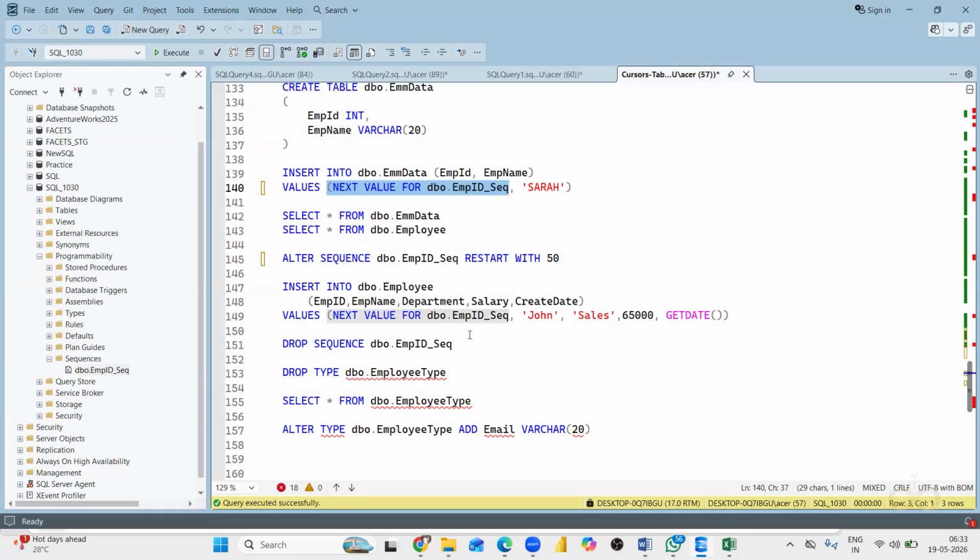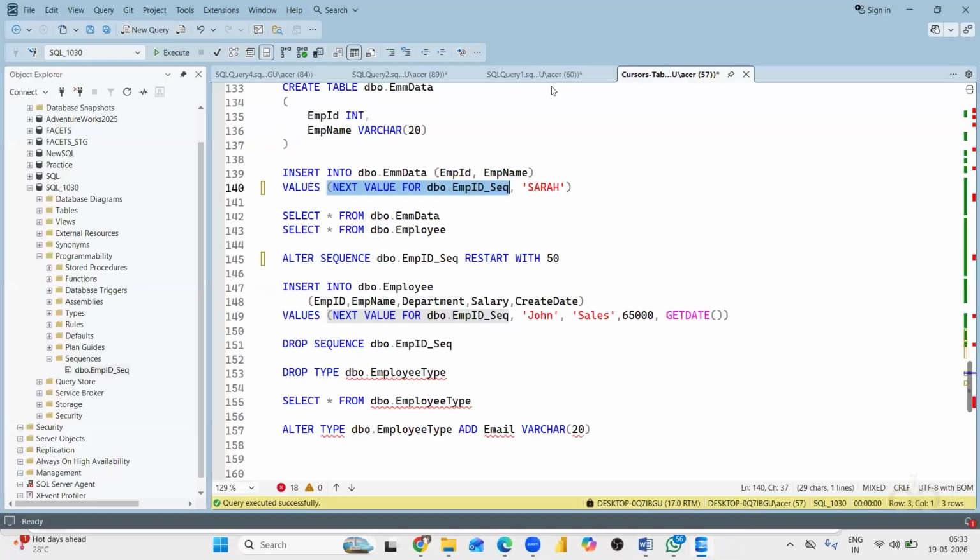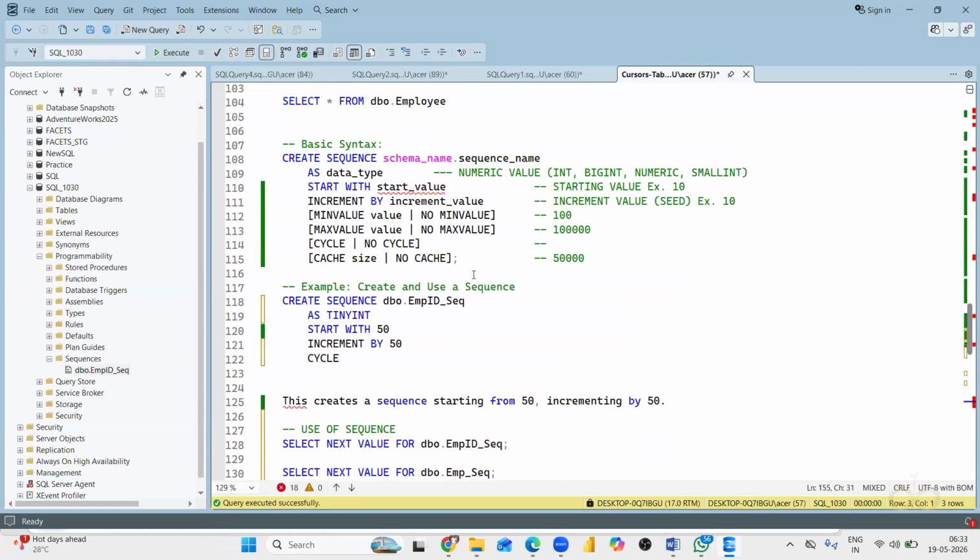So we will discuss the first procedure for loading the data across multiple stage tables, and how to utilize this sequence and table types for our procedure. Hope this clears things up.